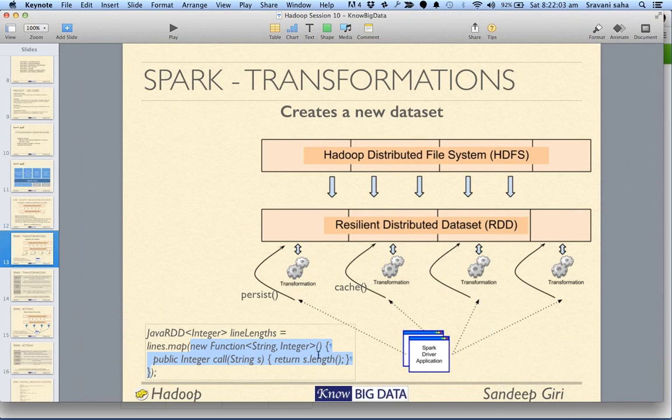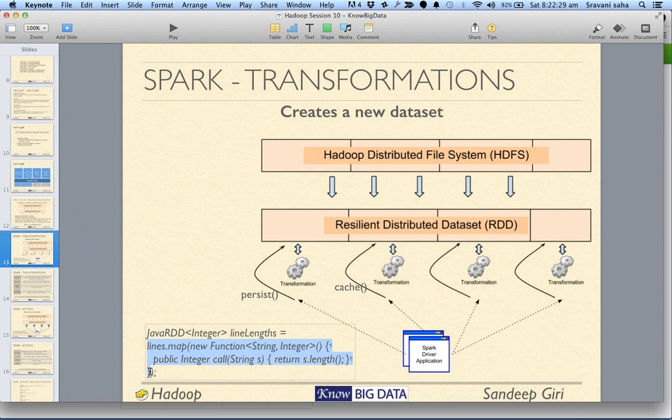It says create a new function, and each new function has a function called call, and this call basically returns the length of the string. So what we are saying here is compute the length of each of the lines.